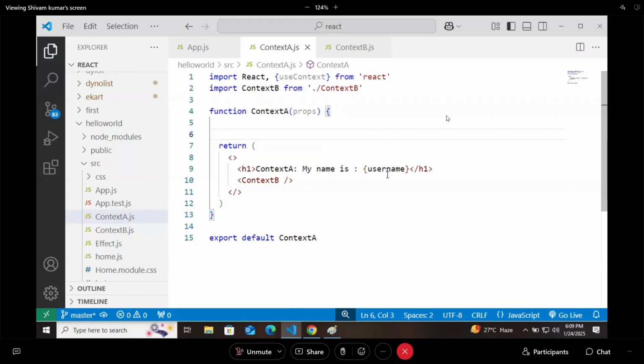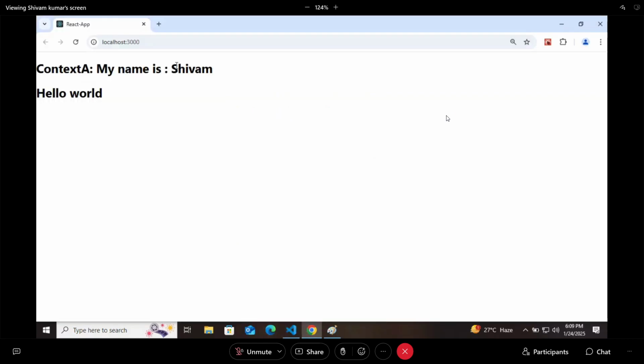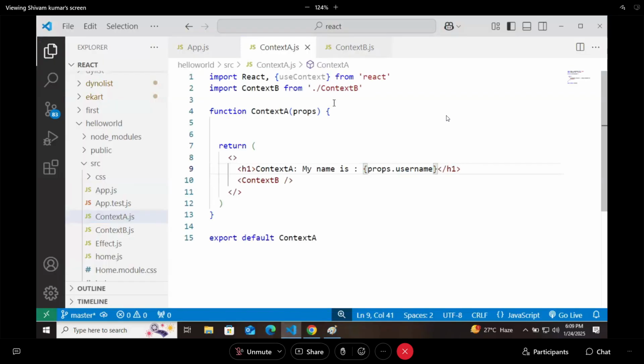Here I will say that my name is props dot username, right? I will say that my name is props dot username. My name is Shivam. That's it. I'm saying my name is username. So in this way, you are transferring this value.